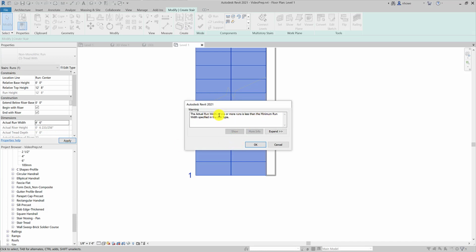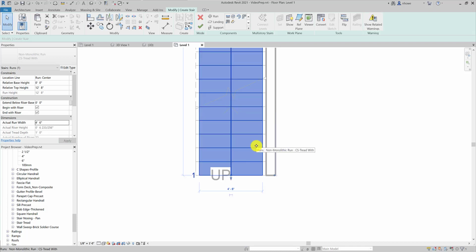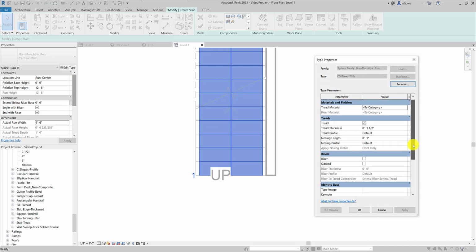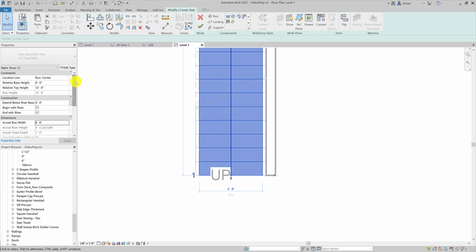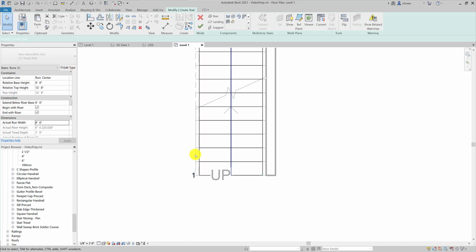So one or more runs is less than minimum. Okay, so there's a warning. I imagine somewhere I've specified that it can't be less than 5 feet. It allowed me to do it, but it gave me a warning sign. I imagine it's in one of these categories.